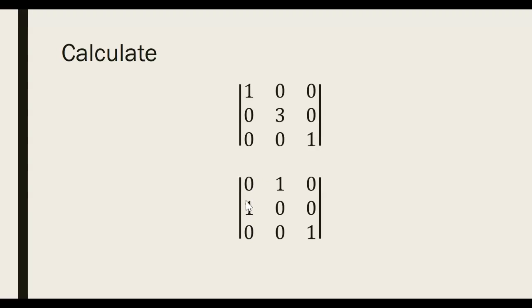Since this is in the row 2, column 1 spot, the 2,1 position, this one here is going to have a negative on it, and we'll have 0, -1, plus 0 times the submatrix. Well, the submatrix will just be the identity matrix. So if you want to, you can do this by hand. Otherwise, you can just trust me that the determinant of the row swap matrix is -1.